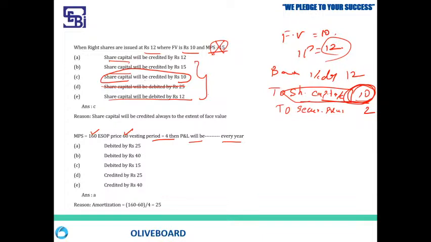See guys, what happens? Suppose I am Infosys, okay? Now Infosys shares are traded at say 5,000 rupees per share in the market. Now what is the company telling? Baba, you are my employee. You have done a very good job. So I am going to give you my shares at rupees 2,000. Guys, remember, the company is giving you shares at 2,000. You have to pay 2,000 rupees to the company, and they will be giving you the shares. Correct? Now the company will be collecting how much? 2,000. But at the same time, if the company goes to the market, how much can they collect? Obviously 5,000 rupees they can collect if they go to the market.